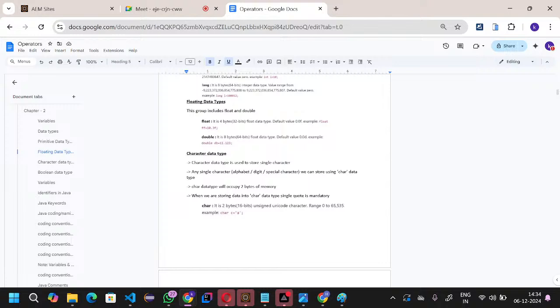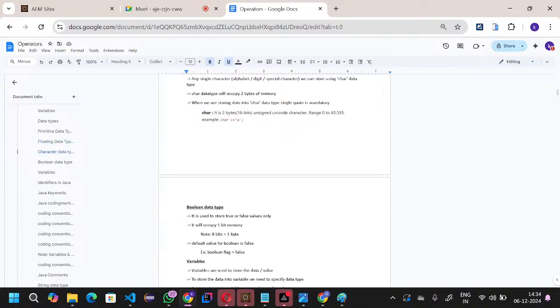The memory of the char data type is 2 bytes. This is the syntax. When you are storing a value into the char data type, single quotation is mandatory. It has 2 bytes, and the range is this one.